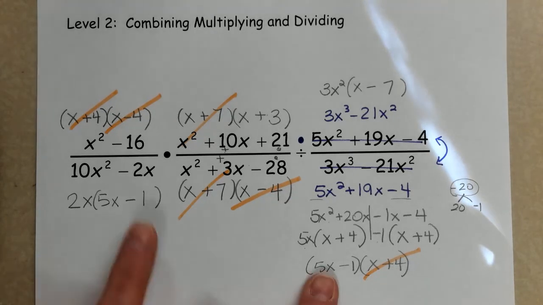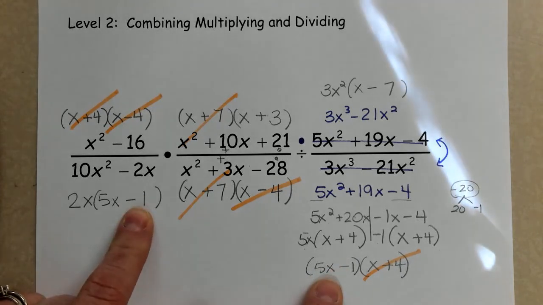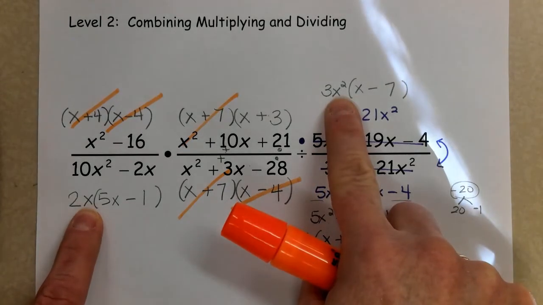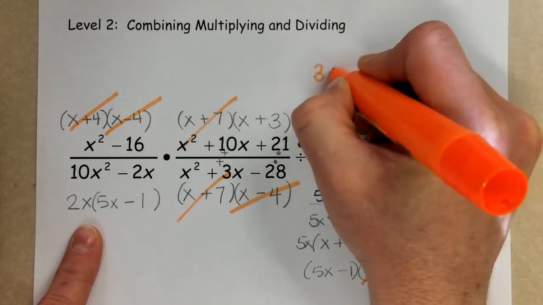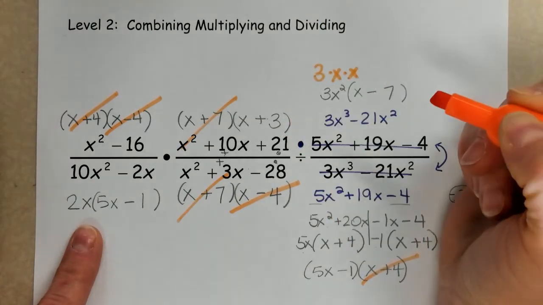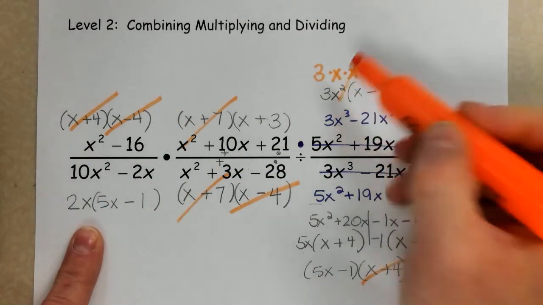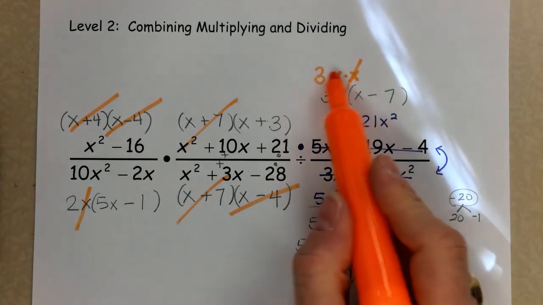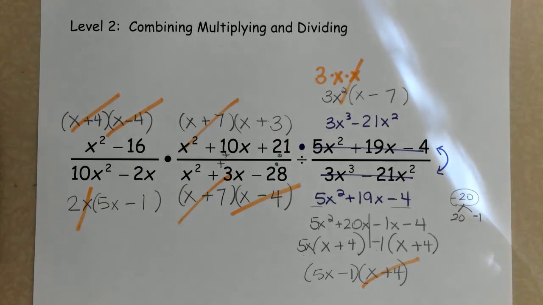And these are beside each other, so these do not cancel out. Remember, they cannot cancel out beside each other. The only thing remaining is with the greatest common factor, x's. Since this one is a 3x squared, that's the same as a 3 times an x times an x. And so this x and one of those x's can be simplified away. Those are factors because they are also a multiplication problem, so you can break those apart. 3 and 2 don't simplify anymore, so that would be the end of that.